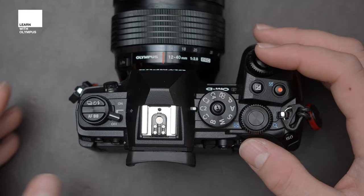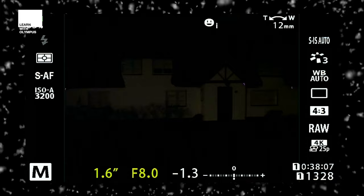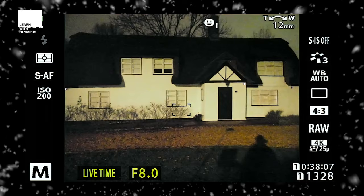Have a look at these settings now. The first thing is to get the camera into live composite. If you're on an E-M1 Mark III, E-M5 Mark III, or E-M1X, you've got a B for bulb mode on the top dial which takes you straight to the long exposure settings. I'm using an E-M1 Mark II, so I need to go to manual mode and then slow the shutter speed by rotating the rear dial all the way down until it gets to 60 seconds and then crosses over into bulb. We're not using bulb or live time — the next click — but we are going to be using live composite. It's gone very dark, so I'll rotate it back into live time so I can see what I'm doing.